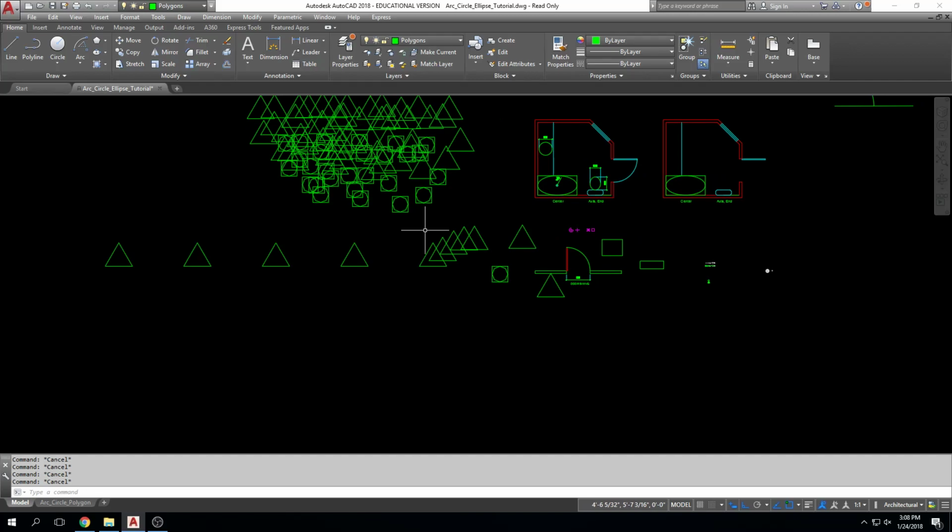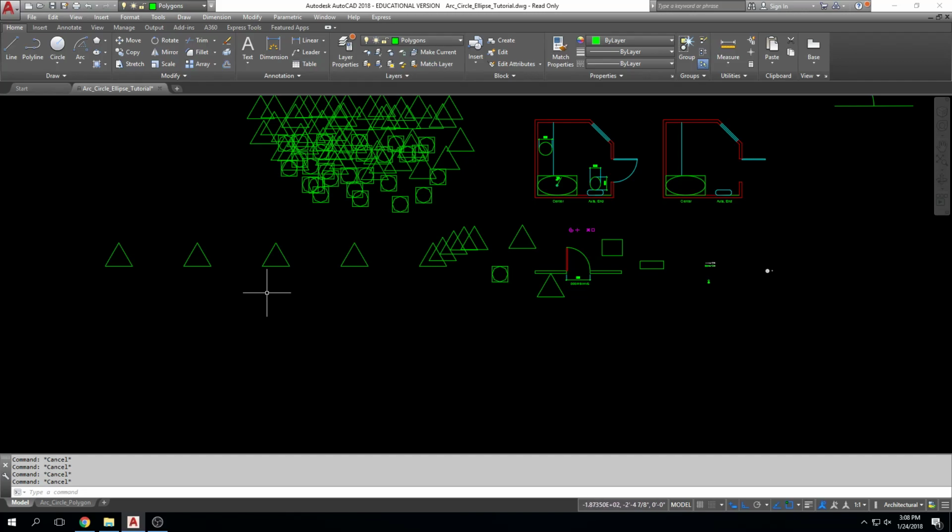All right. Good. So copy, move, which is our next command, we'll just go over again. They function a lot in the same way, right? So we're going to select the object and then initiate the command, or we can initiate the command and then select the object, right? And then we're going to click a base point and specify a distance, whether it's graphical or we have a specific dimension in mind, all right?